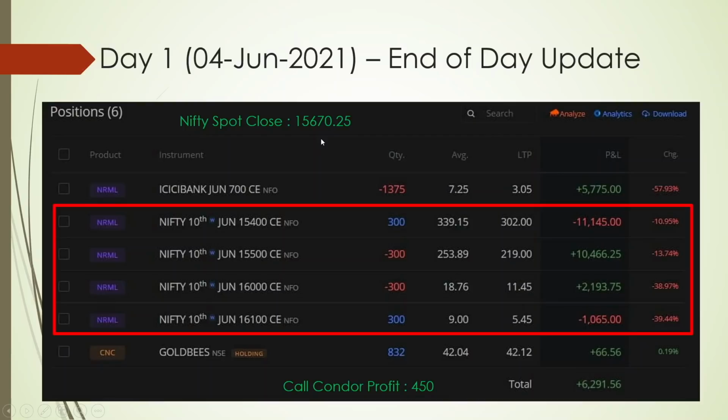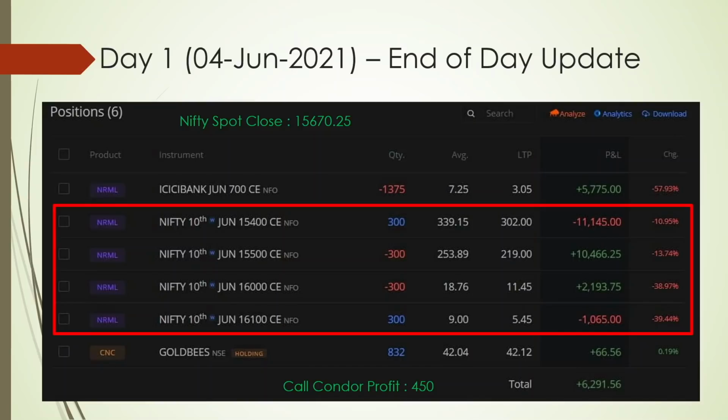Even though the market moved down 50 points, we have taken positions somewhere in the middle. We have got 200 points here and 300 points here, so 50 points is nothing. The Call Condor has indicated some profit. The VIX also came down, but this is a VIX neutral strategy. If VIX goes up, the buys will increase and the sells will also increase proportionately. So we are fully hedged.